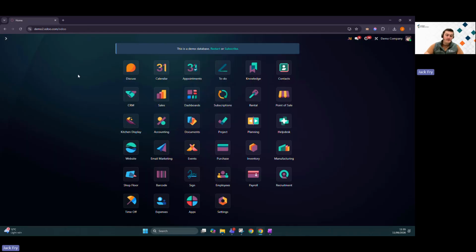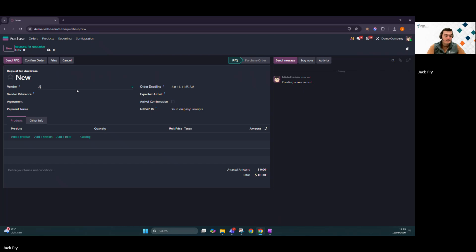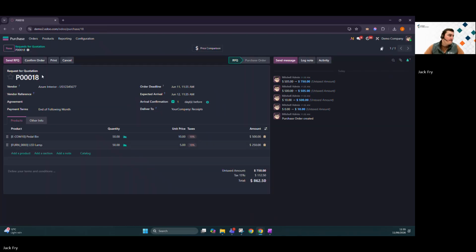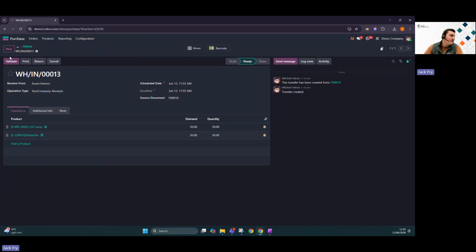So now those are made, we can create a purchase order, and we're going to be ordering in a couple items just so that we can see the split. Let's go in our catalog, and I'm going to add 50 of each of these. And confirm it. So let's just say that I've sent this out from the system, they've received the email and they've sent over our goods and we're receiving it in. So just going to receive these 2 products in.